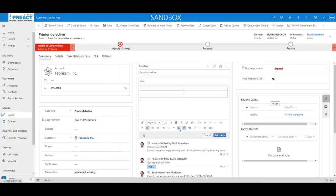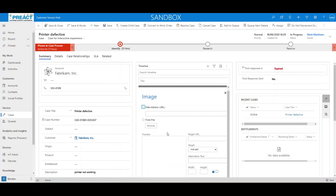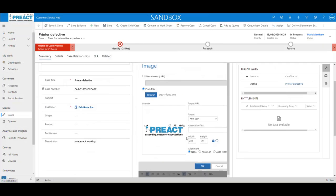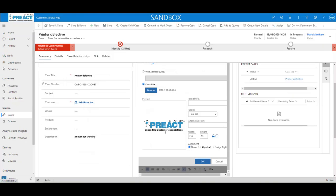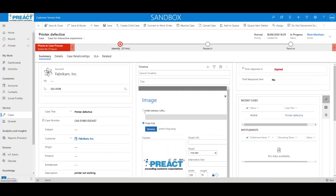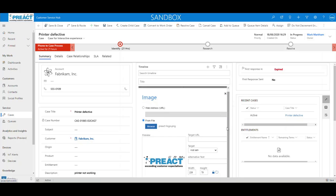When we add an image, we can specify now whether it's coming from a file, for example, like this. If I just pick something here, there we go, Preact logo, you now get the preview on here as well. So like we saw on the email attachments, we get to see a preview of this. You can see the width and the height. It will tell you the size of this. Any alternate text you might want to add in here. You can change the alignment, but also if it's not from a file and it's being hosted, so they've said, oh, this is the screenshot, I've uploaded it here, they could just paste the web address in instead, so we're not taking up file storage as well. So a couple of changes they've made there.